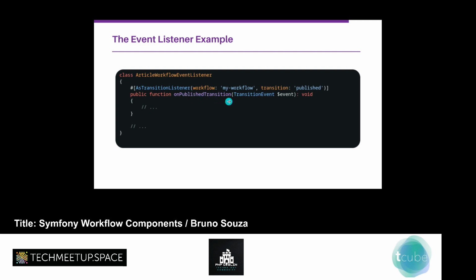But I can define it on each workflow. So I have named properties here. On the workflow, I have my workflow, for example, and the transition is published. So here I'm defining that this event is dispatched only when this article is published.